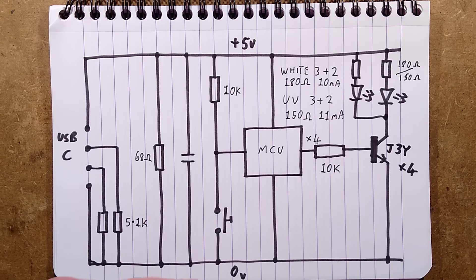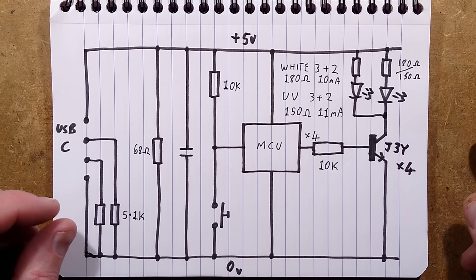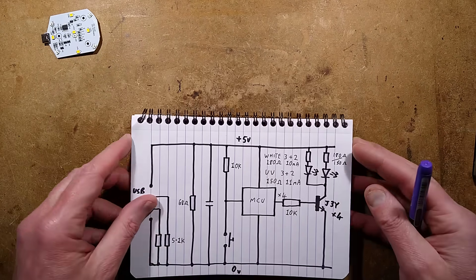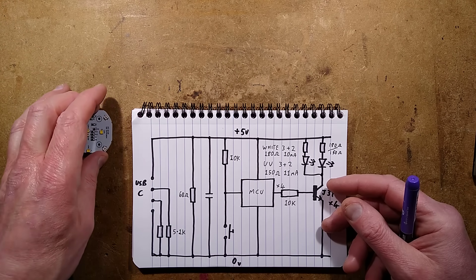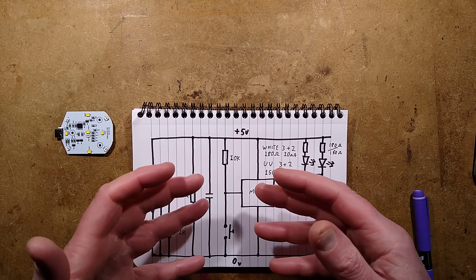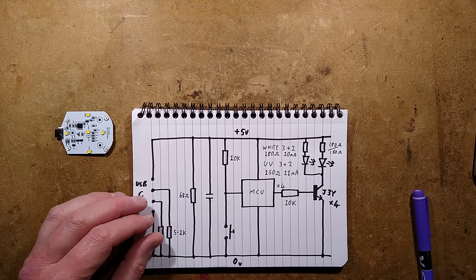So a very straightforward circuit. Now the question is, should I actually put this under my bed tonight and see if anything crawls off the floor into it? I hope not - I don't think I've got bugs in the bedroom, but the temptation is to stick it under the bed, plug it into the USB power supply and see what happens - hopefully not burst into flames in the middle of the night. So if the video ends here, nothing was found; otherwise I'll continue the video. There we have it: a very straightforward little device, just a bug attractor, a low-level light that sits on the ground specifically designed to attract insects along the ground, and then they get stuck on the sticky mat. Interesting little device. And now for the trial.